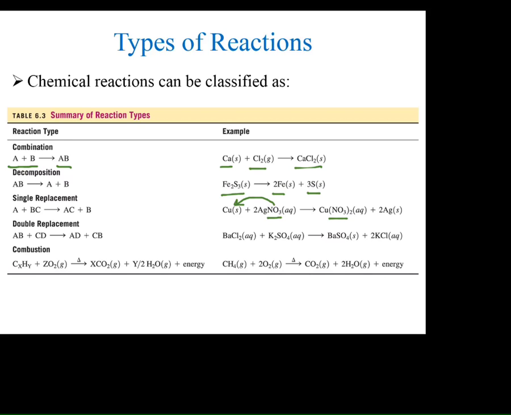You see that? But on the next one, that's called a double replacement because now we had two things that moved. So on the left side, I had barium with chloride and potassium with sulfate. Then I made barium with sulfate and potassium with chloride. So you see how they switched partners? So the chloride was with the barium, now went where the sulfate was. The sulfate was with the potassium, and now it went with the chloride. So two things, double. That's why it's double replacement.